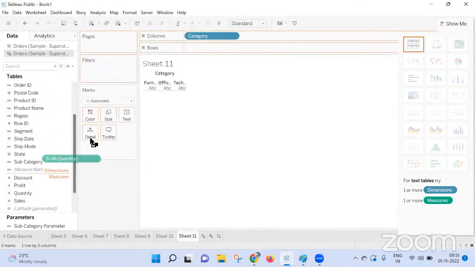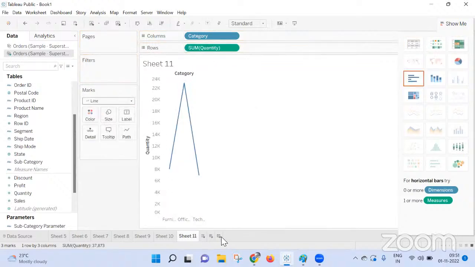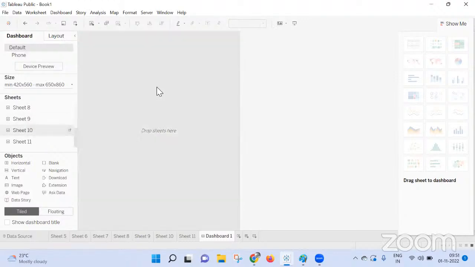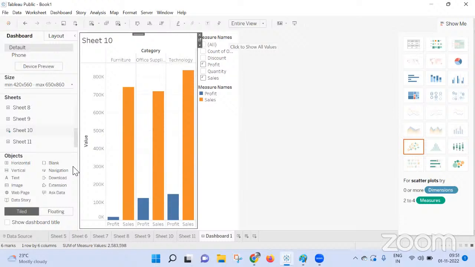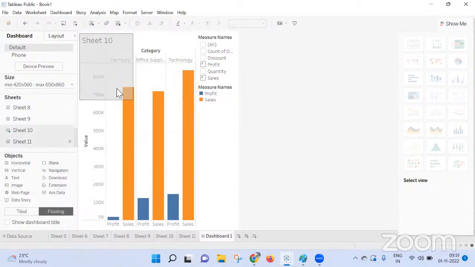Here bring your quantity, make this a line chart, and in your dashboard you can overlap this. Next one, make this floating and bring this in here.